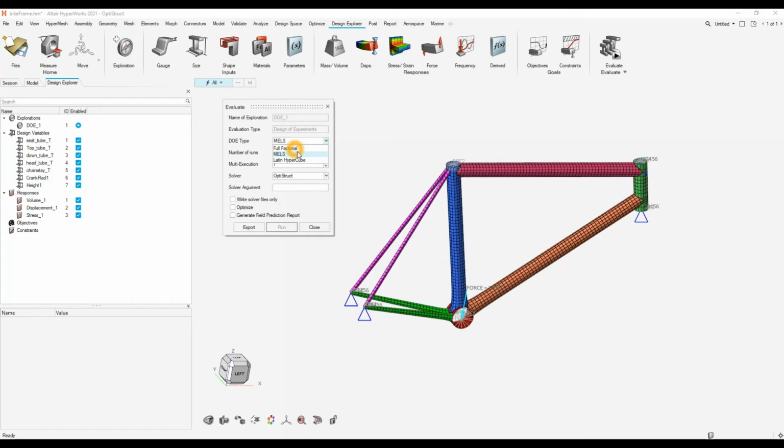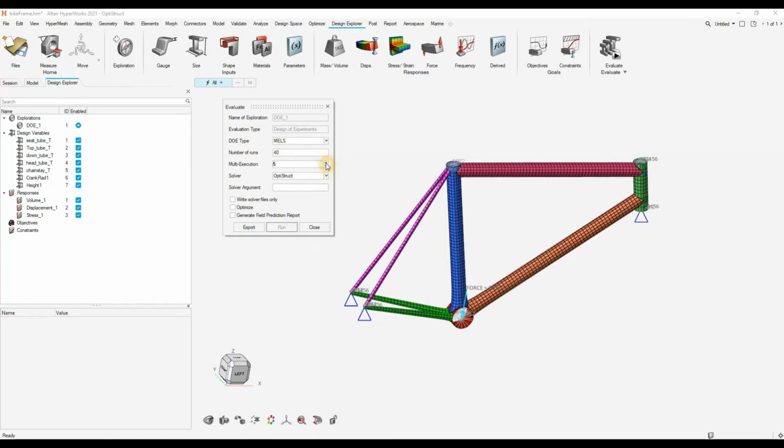I would recommend that you go and do a bit more research into the algorithm types so you know exactly which one you want to look for. Now I just want to get a good sample size of my space filling algorithms, so I'm going to select MELS in this instance. Based upon the number of inputs you have and the outputs you want, it goes through an equation to specify the minimum number of runs that you should go for to get good results. So let's just leave it at 40.